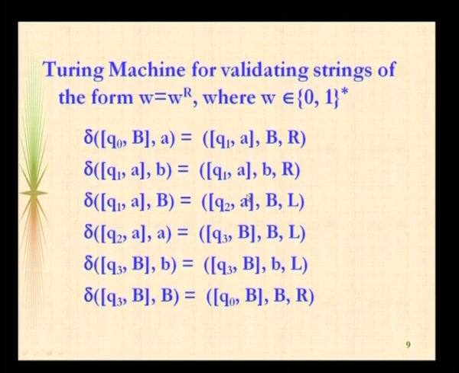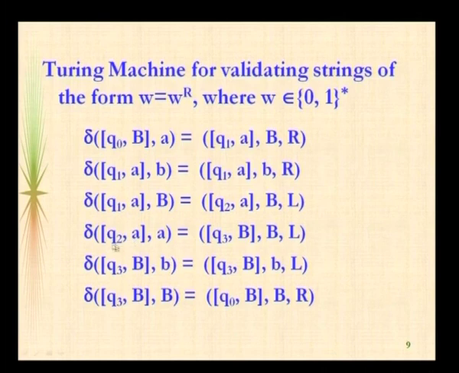So now there is a need to move towards left to find the last symbol. We go into a new state, q2, and move towards the left. Making a move towards left will give you the last symbol available on the tape. The last symbol is strictly to be the same as the one you have recorded. So from q2, if you have made a left move, we will have the last symbol, and the last symbol must be a. So that is what we have, a and a here.